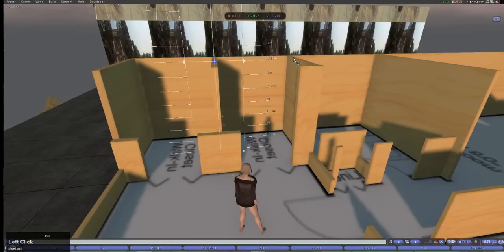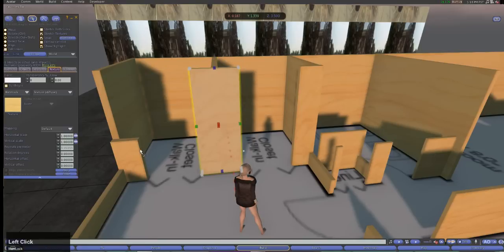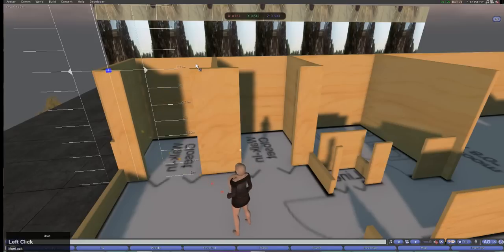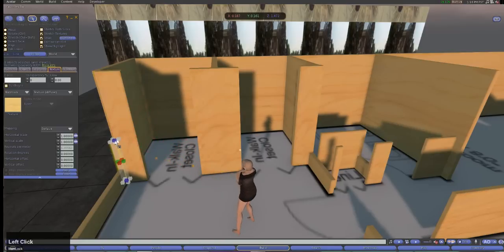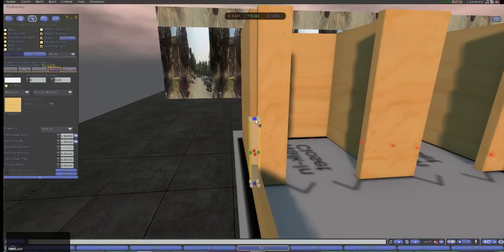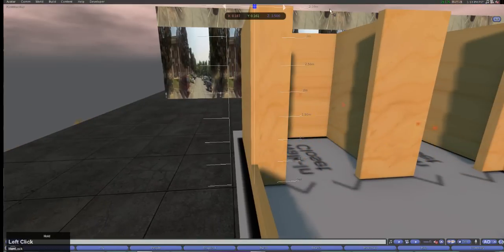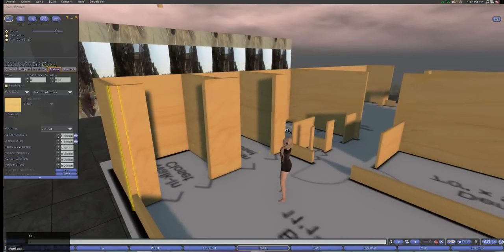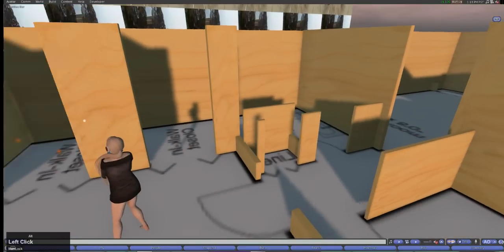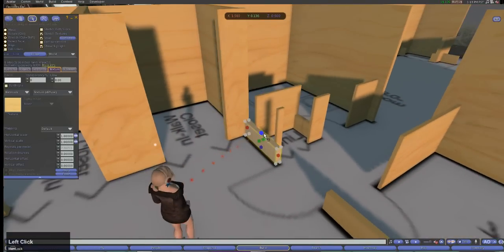And you use the guide to make sure everything is even. Just snap the guide, which makes things so much easier. Great. So let's keep on snapping.